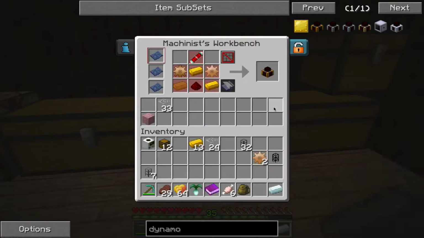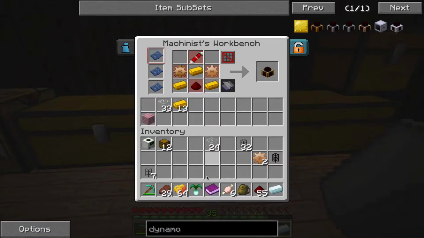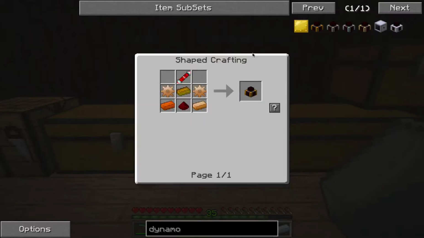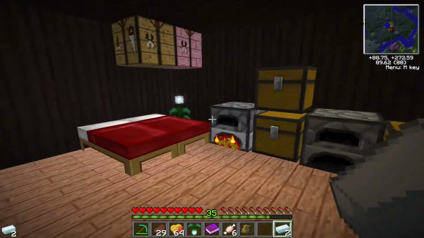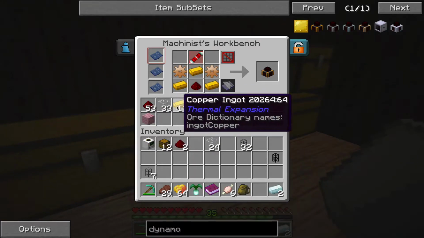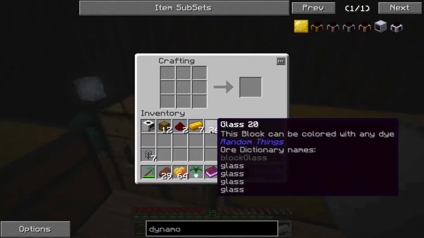So I think I can make the first one now. So let's just shift-click that and replace that with that. Need some redstone. My copper gear. And then I need to make that redstone transmission coil. Ooh, I need 2 for that, don't I? No, I only need 1. Okay, that's good. Alright, so let's make 2 more copper gears. Actually, what did I put? Did I put all the copper in here? Okay, so that's how much I have left.